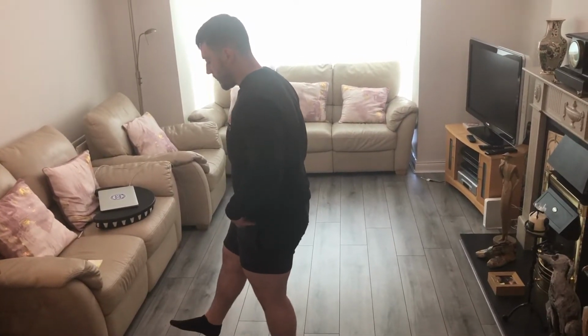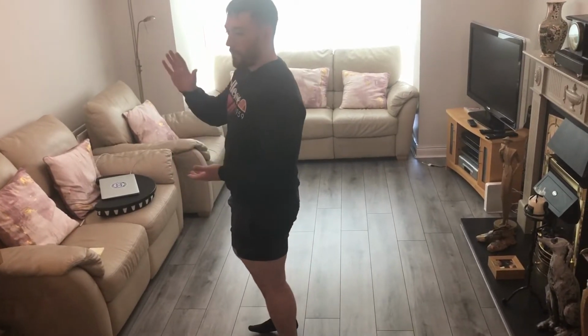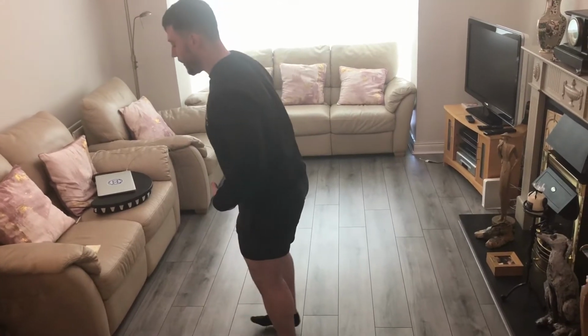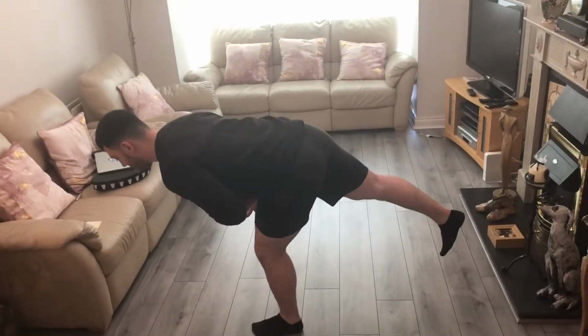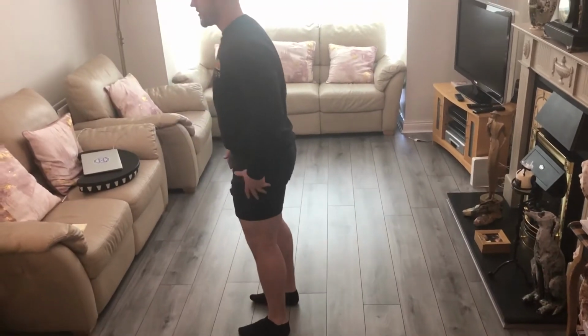Then from here, I'm going to kick this free leg behind me as I think about folding myself in half at my hip. So kick the free leg back, fold in half. Think about bringing your stomach towards your thigh as you kick back. And the entire time that I'm doing that, this leg does not bend.